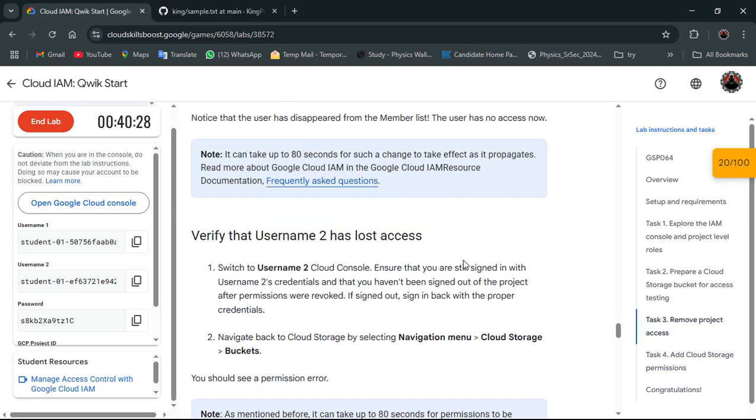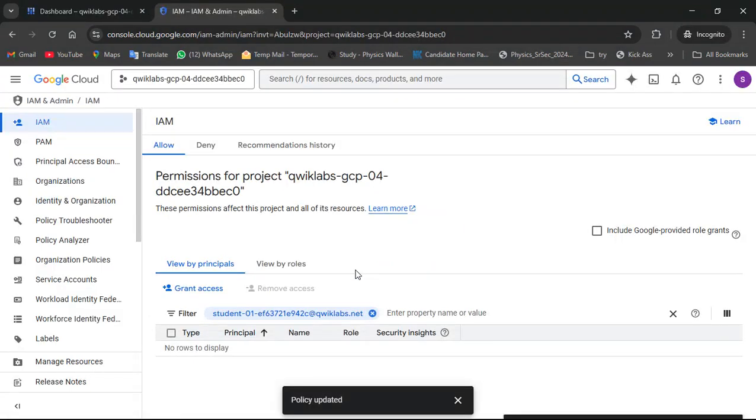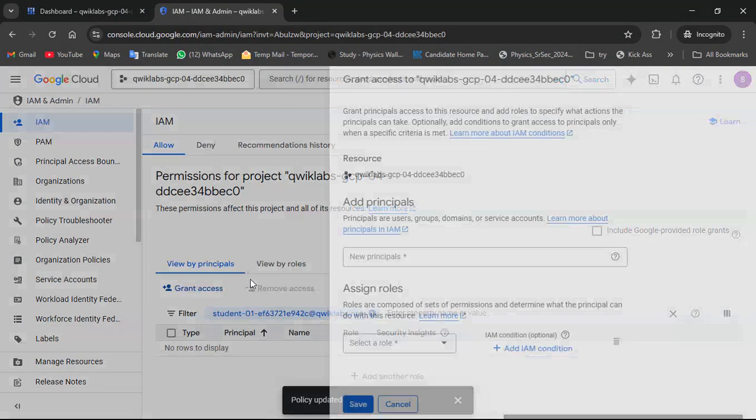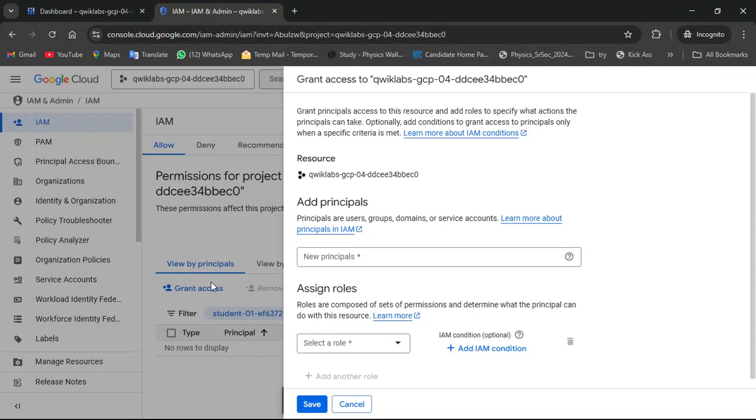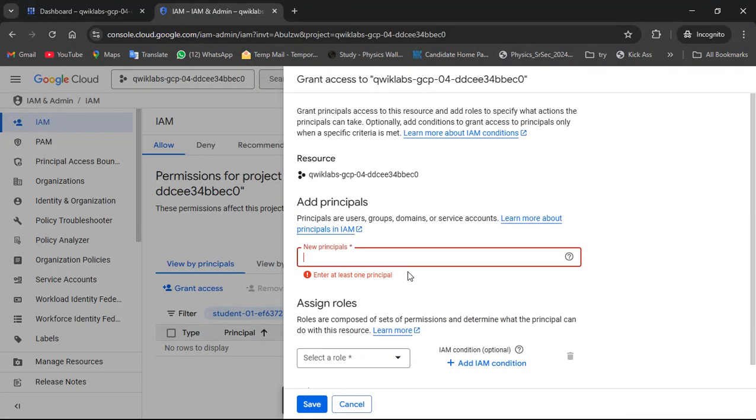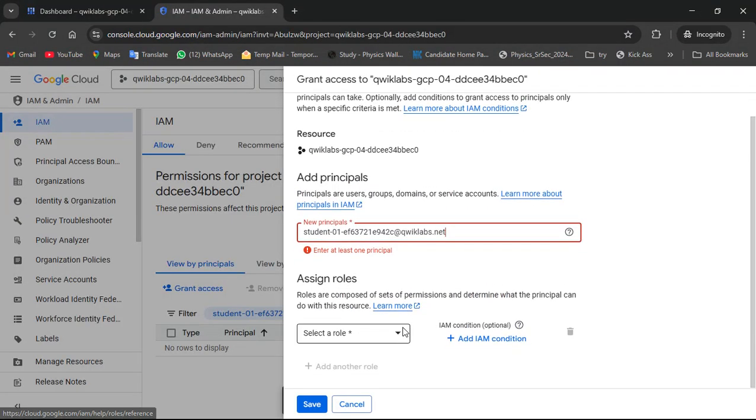And now for task number 4, click on this grant access and in new principal, paste your username 2.